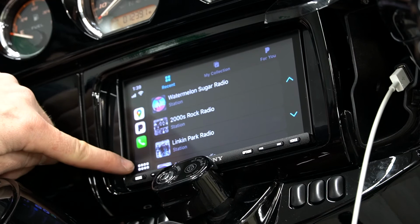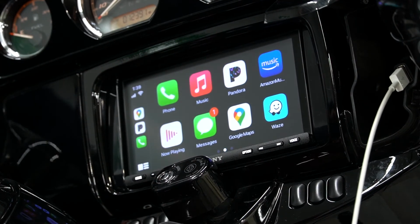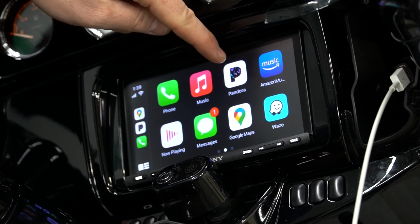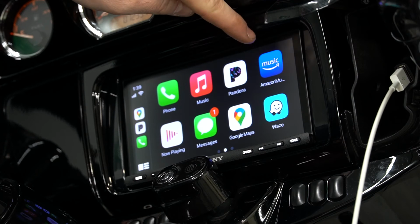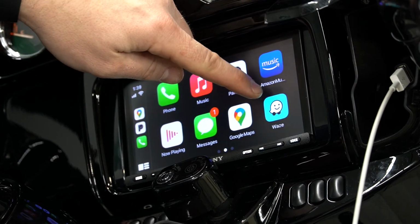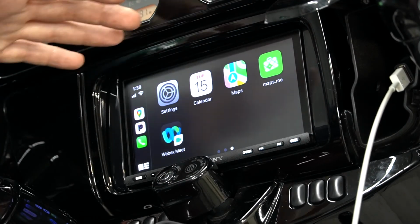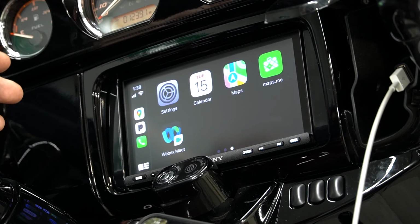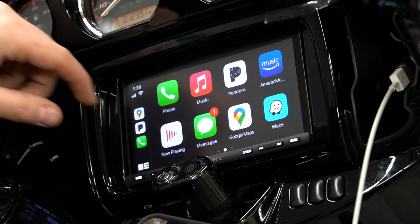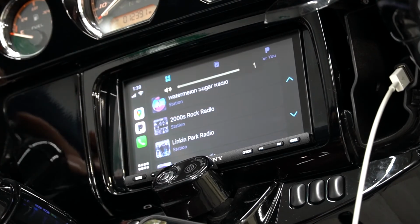So we'll hit the 8 little dots here, and this will take us back to our Apple CarPlay menu. So you can see a lot of different apps: phone, your Apple Music, Pandora, Amazon Music. You have your text messages, Google Maps, Waze, all sorts of different things. Anything that is Apple CarPlay compatible will automatically load on here. So you can see it had already pulled up Pandora.